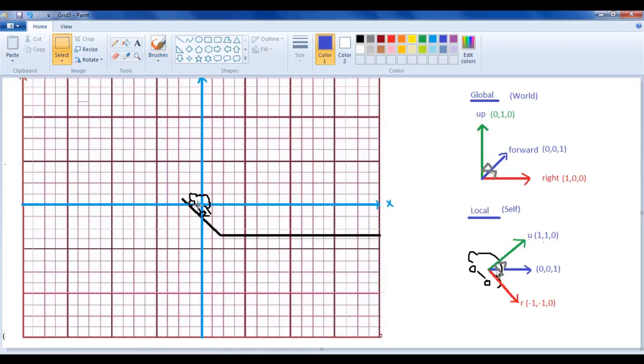Now this time you can see the car is moving down. If the car is moving down, you can see its local coordinate system has changed. The right vector now has the value -1, right? If I draw the x-axis and y-axis, here x and y, let us take 1 unit here, 1 unit here.